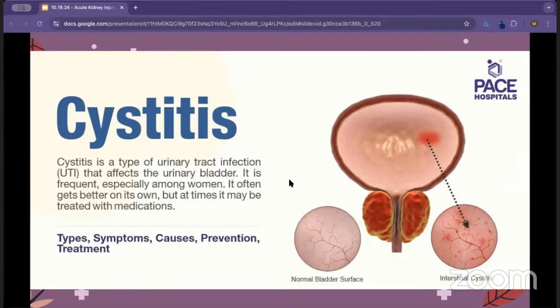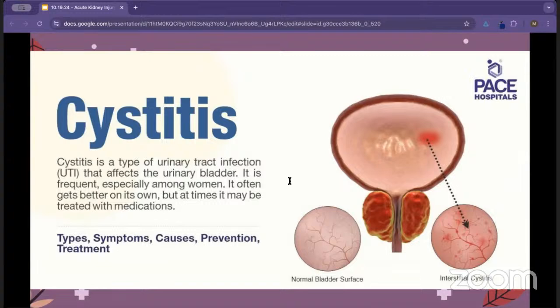So cystitis. Cystitis is basically an infection of the bladder and is the most common form of UTI, usually presenting as a lower urinary tract infection. Symptoms, like I said before, include dysuria, like burning or pain during urination, and increased frequency and urgency, like needing to urinate more frequently and with greater urgency than normal. There also tends to be suprapubic pain, like discomfort or pain in the lower abdomen just above the pubic bone. Systemic signs like fever are usually absent, because the infection is localized to the bladder.